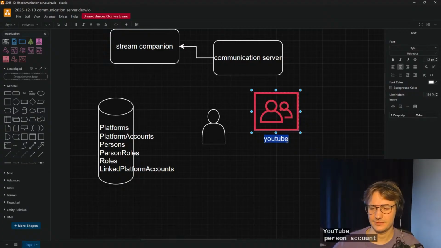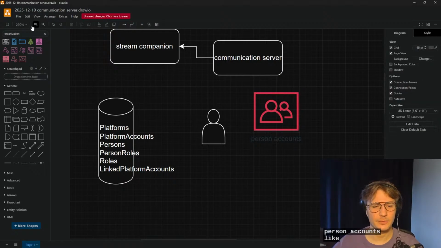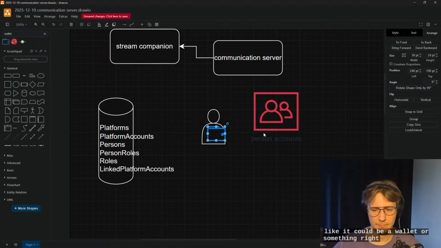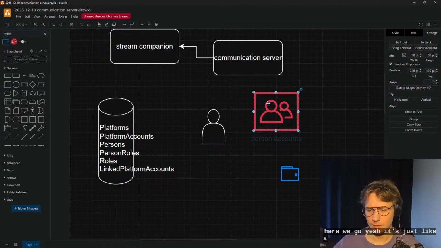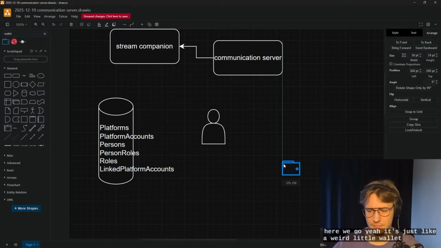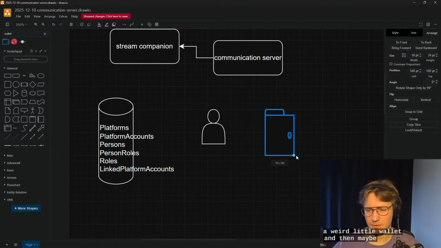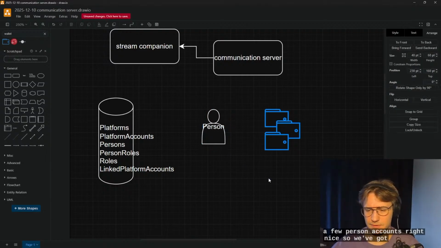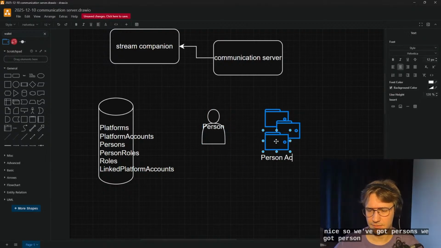Person accounts. Like, it could be a wallet or something, right? Here we go. Yeah, it's just like a weird little wallet. And then maybe you've got a few person accounts, right? Nice. So we've got persons, we've got person account.